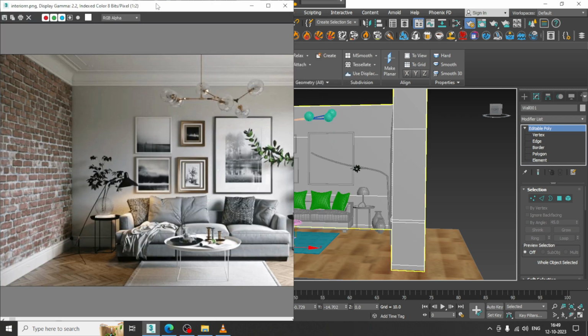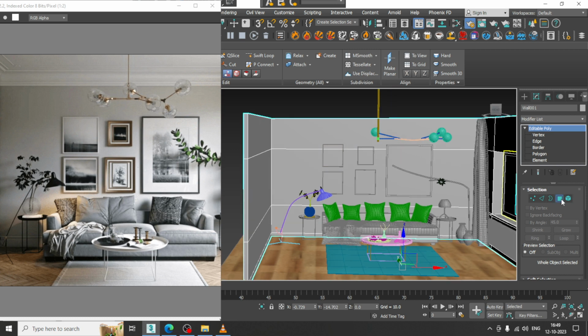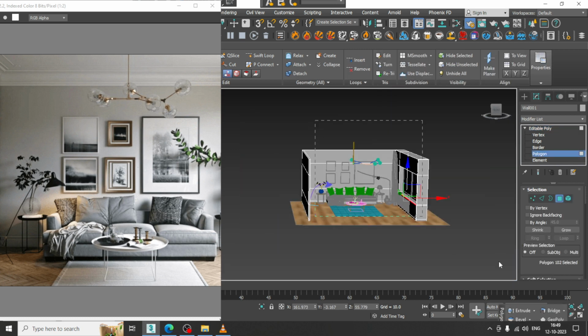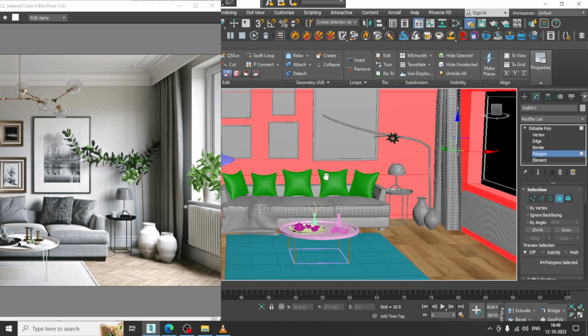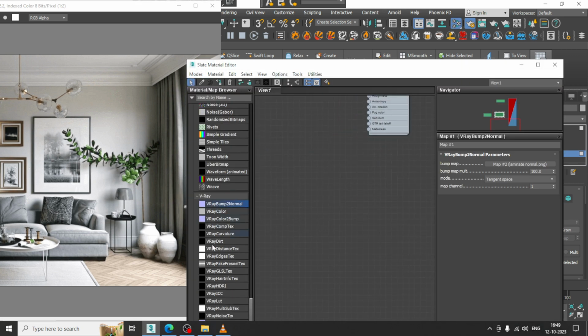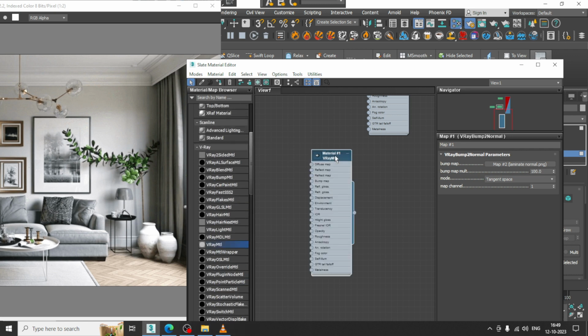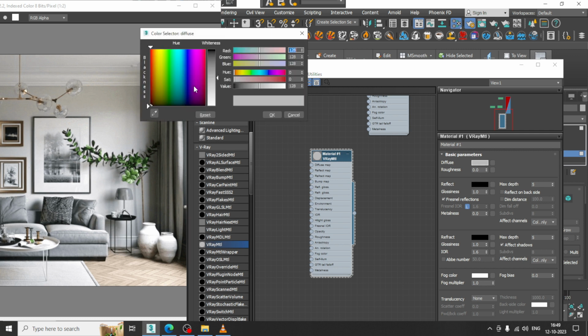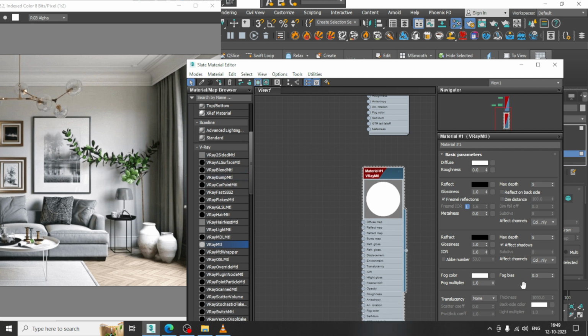Select this part, select the polygons, and again take a V-Ray material and assign a white color. If you want, you can slightly add a bit of noise over here.